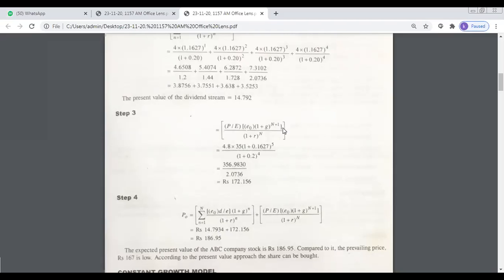Now, there's one small correction here. It says n plus 1. So what is your n? N is 4 plus 1, 5. And there is no change in the denominator, by the way. It is only n. So just make a note of this. Otherwise, you will blindly take it as 5 and then the entire problem goes for a toss. That should not happen.